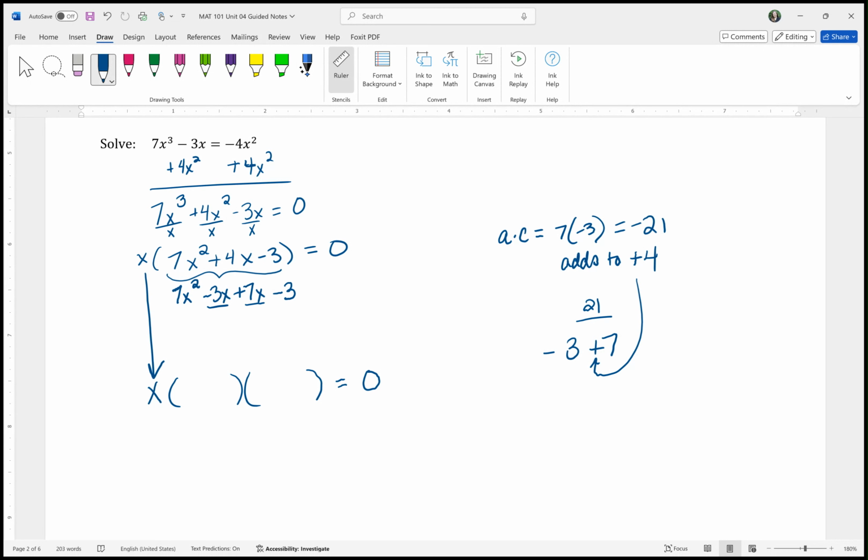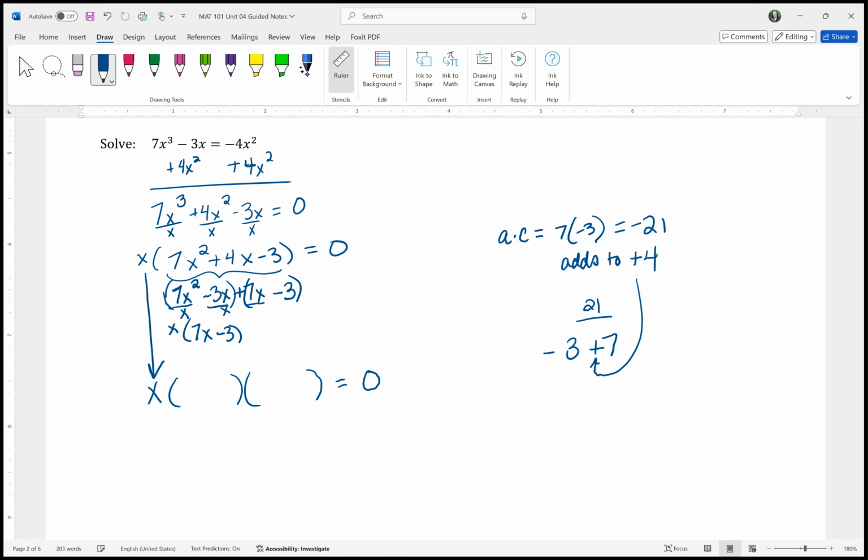And you can put the equal 0 or not. I'm not going to because we have it at the bottom. Now we're factoring by grouping. So we're going to group the first 2 and group the second 2. In the first group, what do we have in common? Well, in this factoring, you're always going to have an x in common, but 7 and 3 really don't have anything in common. So it would just be x. And we're going to divide by x on both these terms to figure out our factor here. So this is going to be 7x minus 3.